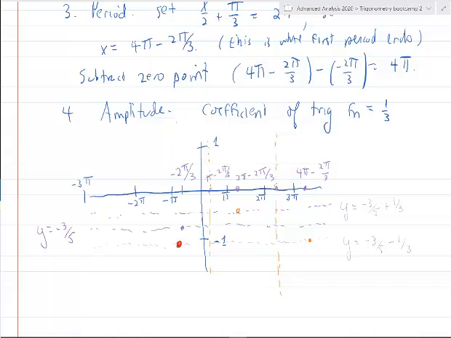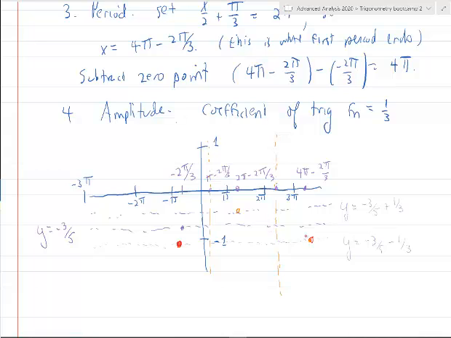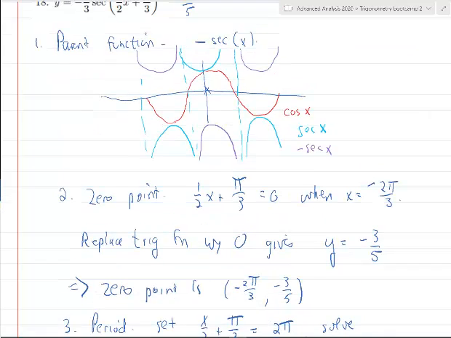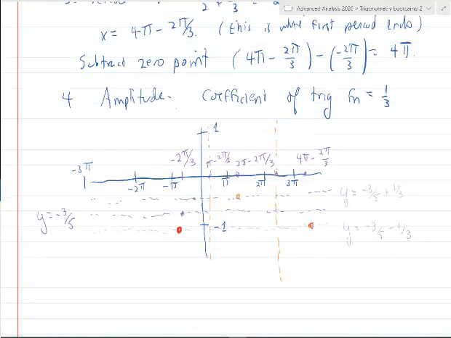Okay, but now what can I do? Well, I know that it's periodic, and they asked me to draw one period. The period is 4 pi. So my period is over here, so I go here. Here's my second point. I know these two have to be the same because the function is periodic. Okay. Now, from this, we can look at the shape of the parent function. If you look at the parent function, you can see this alternating cup shape. Down, up, down, up, down, up. Now it's pretty clear that the up cups are halfway between the down cups. Okay, so I have two down cups here.